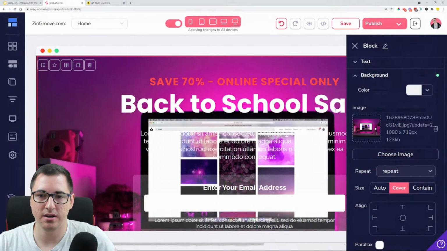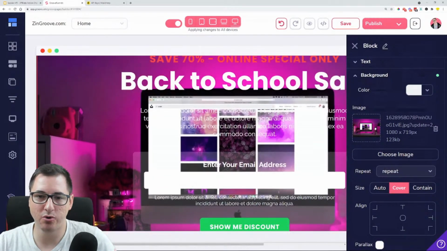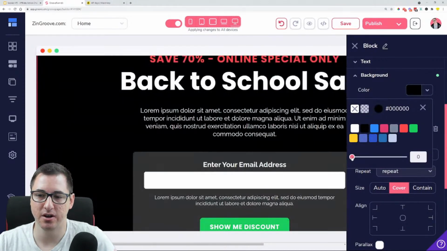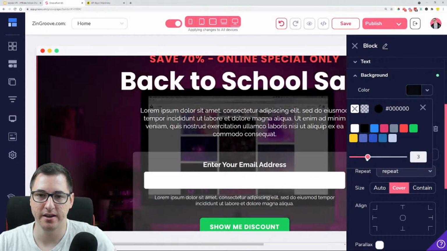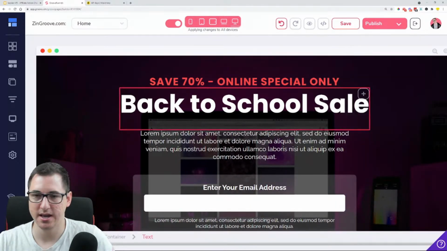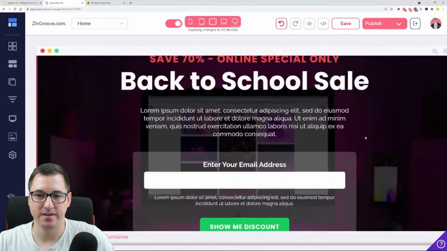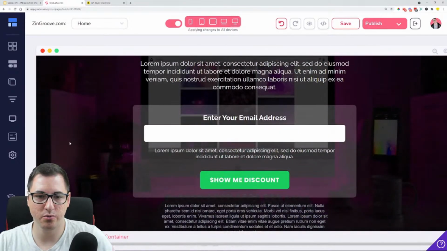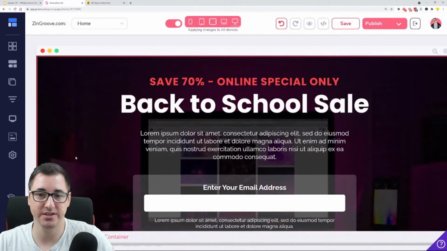We have now an image which is more relevant to what we need it to be. It is looking kind of strong with a background color, so I'm going to just add on an overlay color and just do something like that. Okay, here we go. So now we have the same thing, just with a background image that is our own.